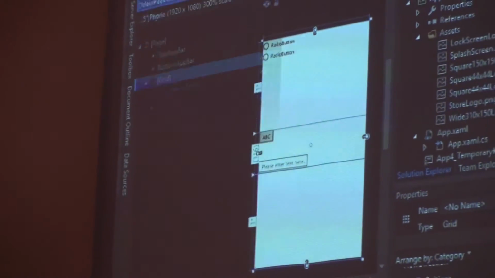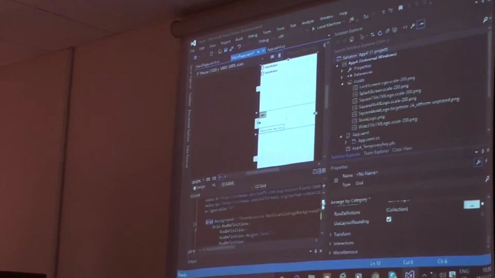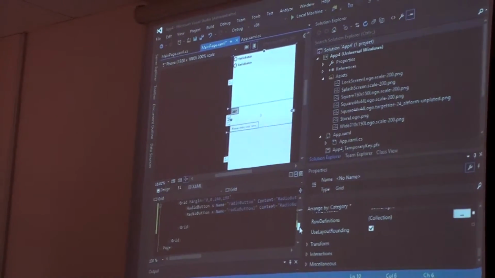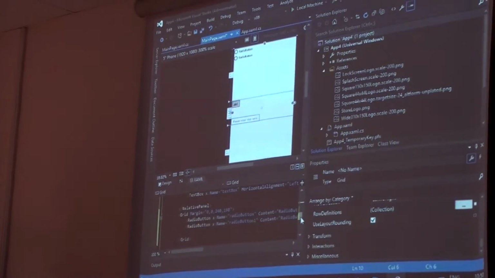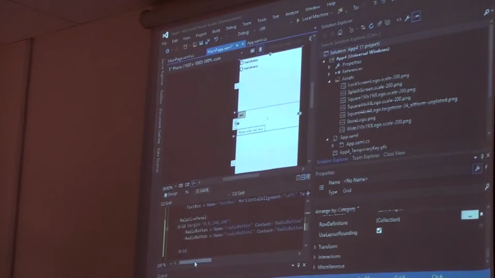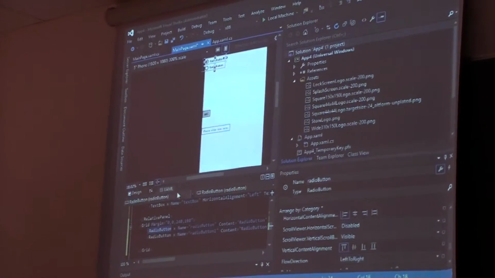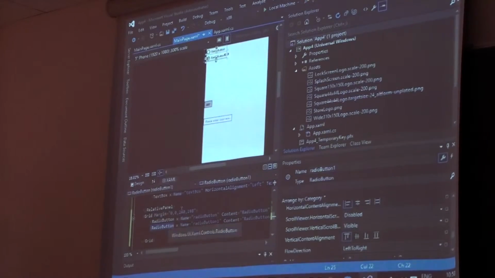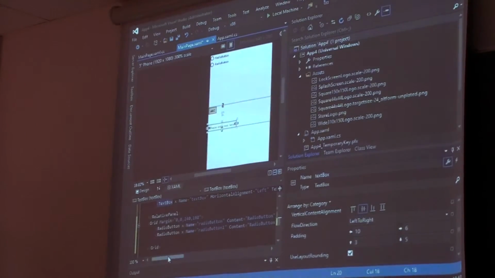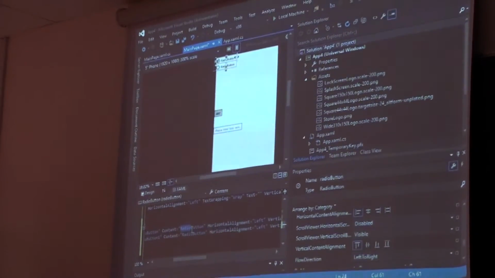Now, as I had told you in your first class, you wouldn't really need to know how to write this XAML because XAML is generated on its own. As I said, till 2013, you needed to write the XAML separately and then go to C# and write that separately. But for now, all this is automatically generated. Now, as you can see, you have these two radio buttons. For example, once I click on this radio button, it's highlighted over here. Then I click on the next one, the second one is highlighted. And then I click on the text box, it is highlighted. Now, you can change these options over here. Suppose the content of the radio button, I make it just button.